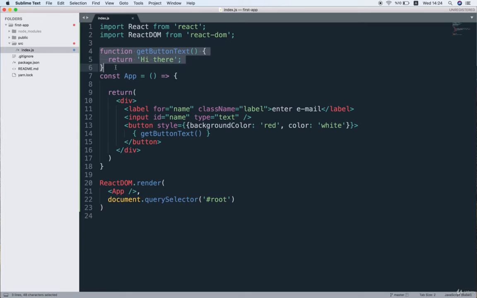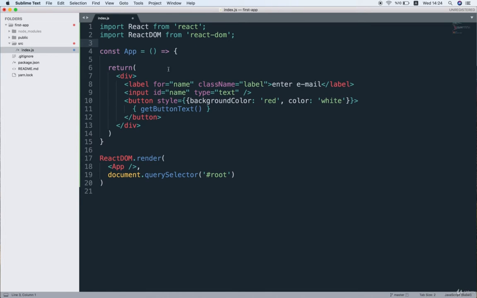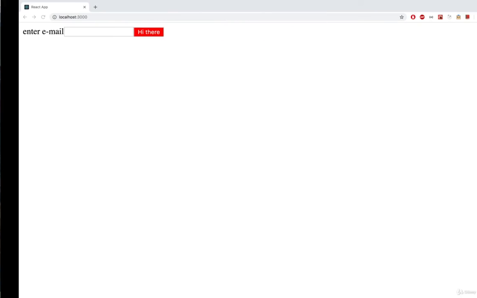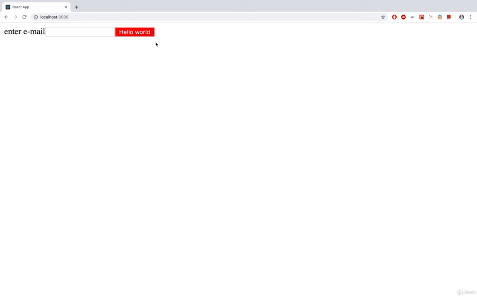So first, let me begin by deleting that function that we just put together. And then I'm going to go inside of the app component. I'll say const buttonText is hello world, like so. And then inside of our curly braces right here, I'll again replace it with buttonText. Okay, so now we don't have a function, and we do not need a set of parentheses. So it's just buttonText like so. All right, so very quickly, let's just save this file, and I just want to make sure that everything is still working. Okay, yeah, that looks good.